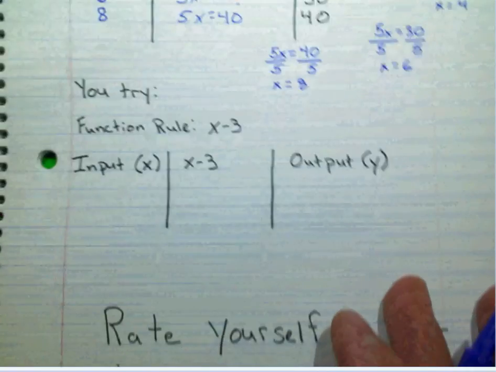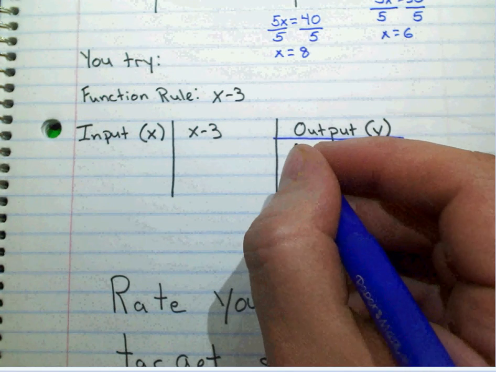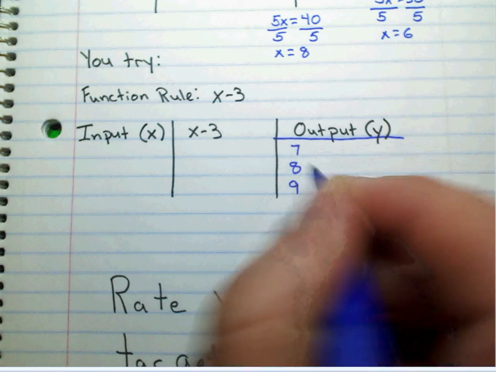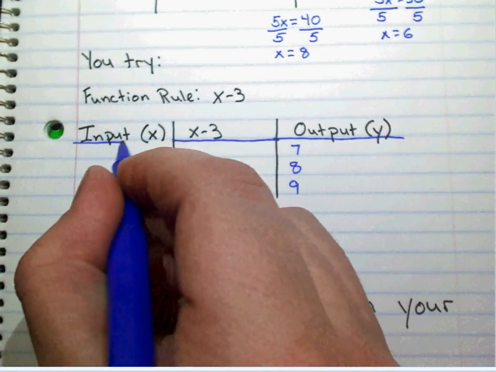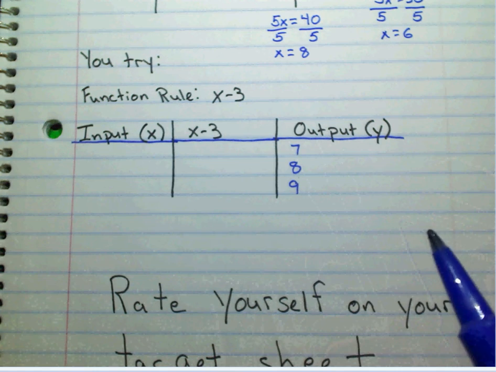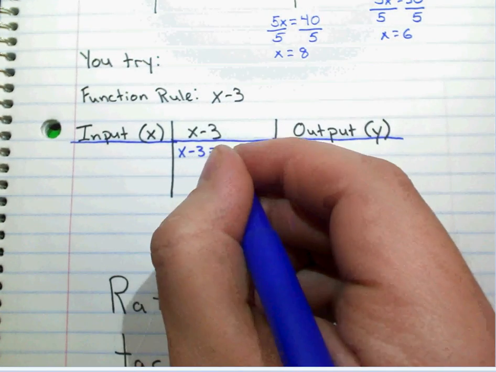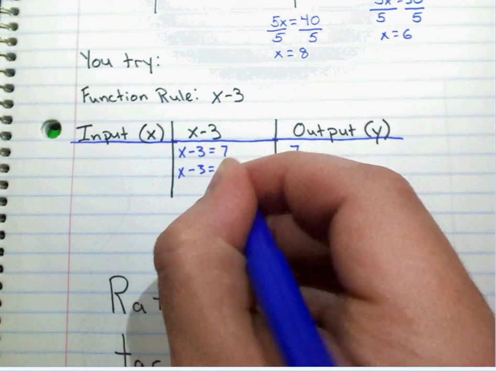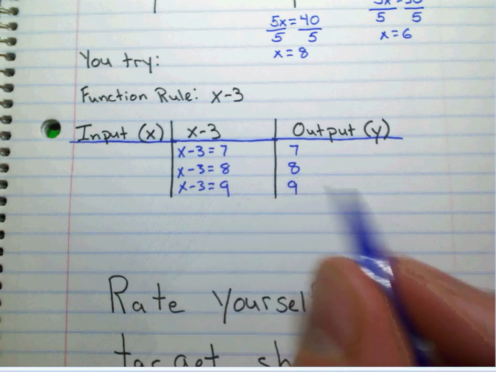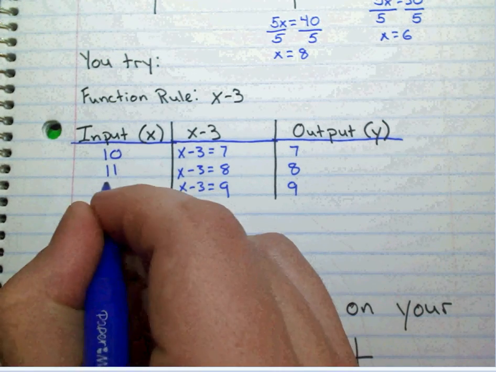All right, you try right here. We have x minus 3 when our outputs are 7, 8, and 9. Work backwards. Okay, what's going to happen now is you're going to pause the video, go through your work, and then when you hit play again, it's going to ask you to put in your answers for your inputs. Make sure that you do so, please. All right, pause now. If you go through, we have x minus 3 equals 7, x minus 3 equals 8, and x minus 3 equals 9. We work backwards. We add 3 to both sides, and we have 10, 11, and 12.